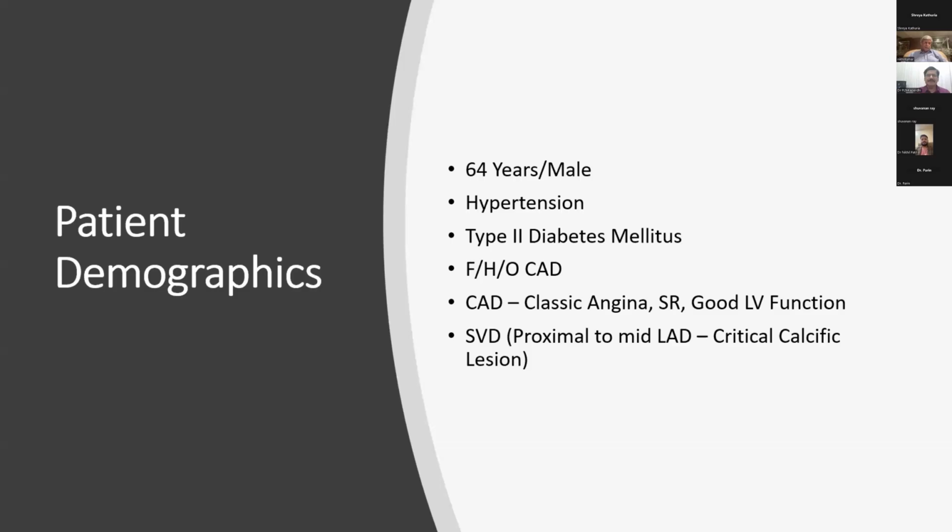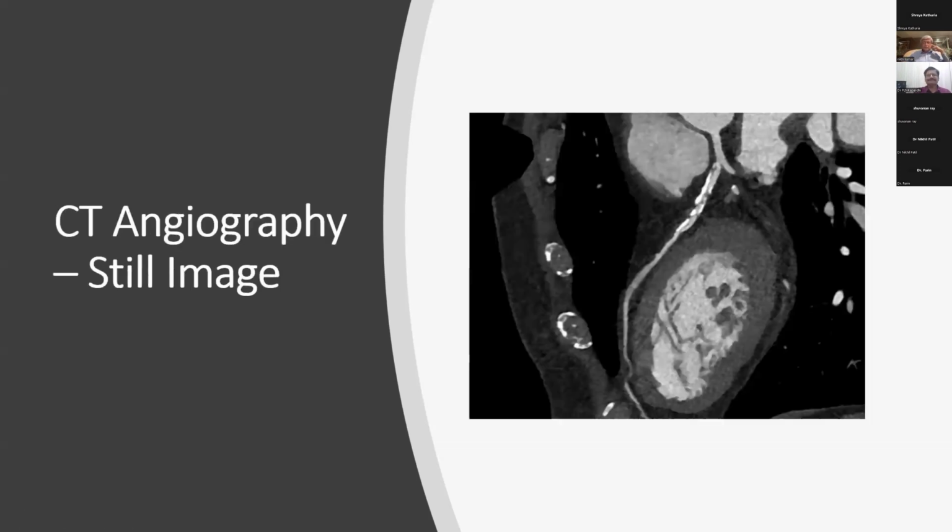...to diabetes. He had a family history of coronary disease and presented with chronic stable angina of crescendo nature, and he had inducible ischemia on GXT. The angiogram is showing a proximal to mid-segment LAD critical calcific lesion. Of course, it is not a complex lesion, but calcium itself can pose some difficulties in the passage of the balloons and stents.